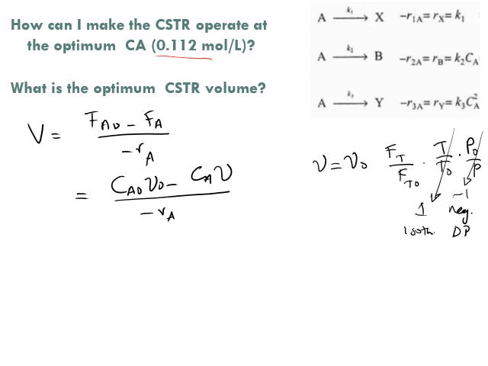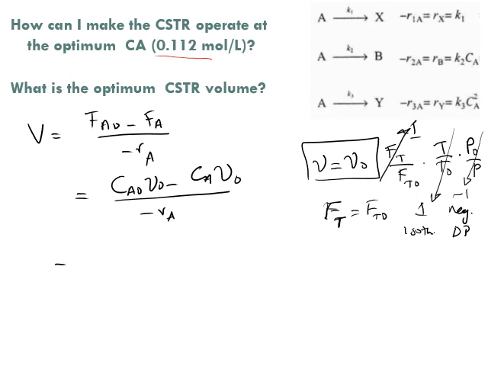Let's look at Ft over Ft naught. Does it increase? Does it decrease? Well, apparently all the stoichiometry is 1 to 1, right? So that means Ft would always equal Ft naught, regardless of how much conversion we have. Therefore, this goes to 1 as well, because there's no change in total number of moles. Okay, so we have epsilon equals epsilon naught. That was easy. And what about minus RA? Well, we can find minus RA, no big deal.